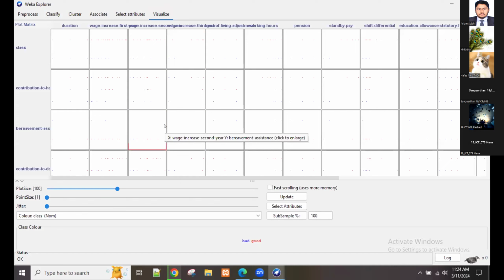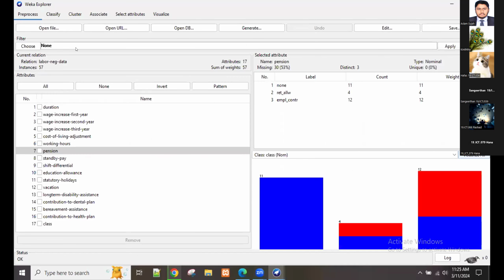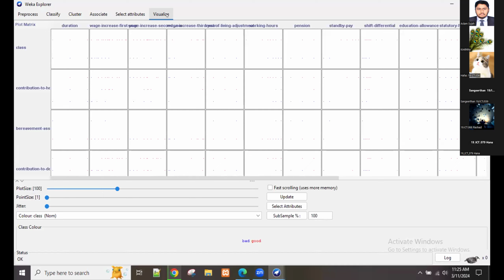Here you can visualize the pre-processed data from analysis. The data we inserted in the preprocessor is worked through these processes, and finally it will show the visualization to us.